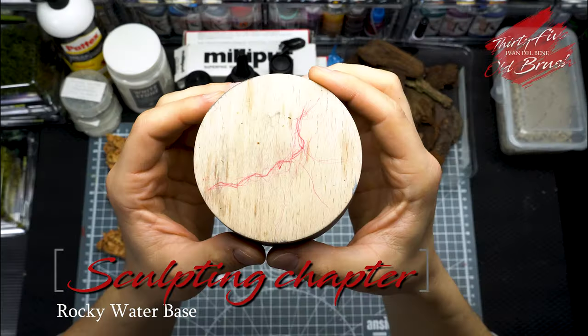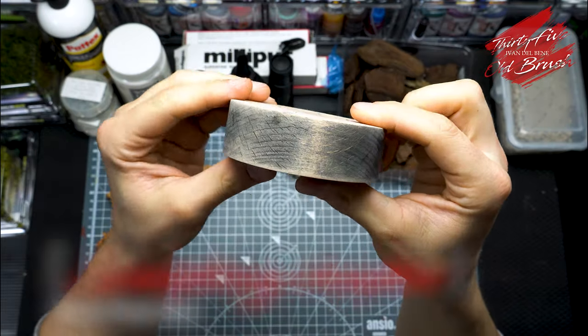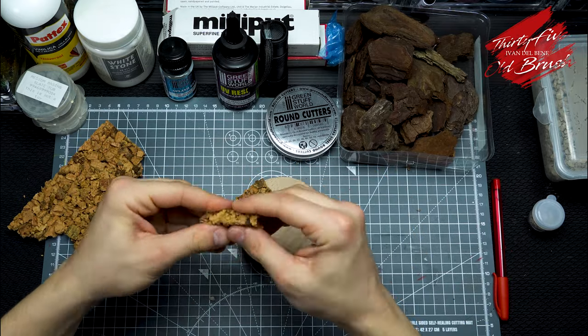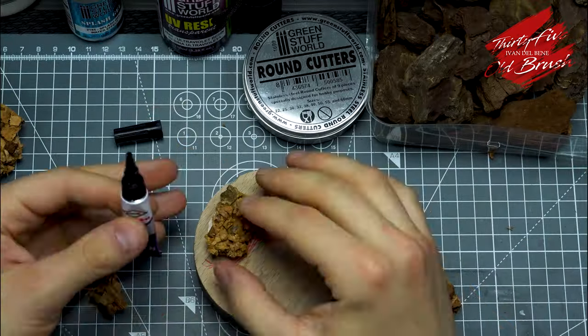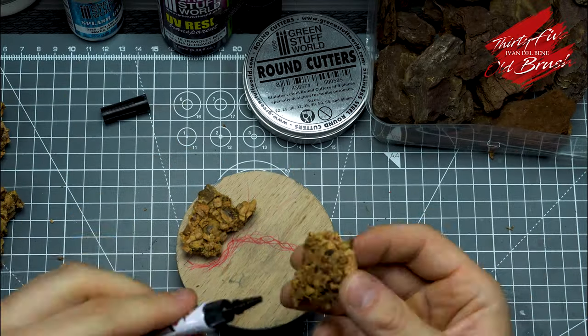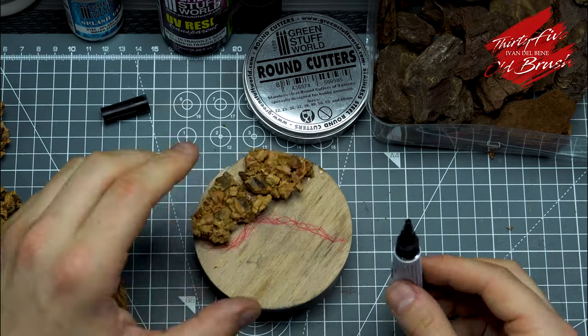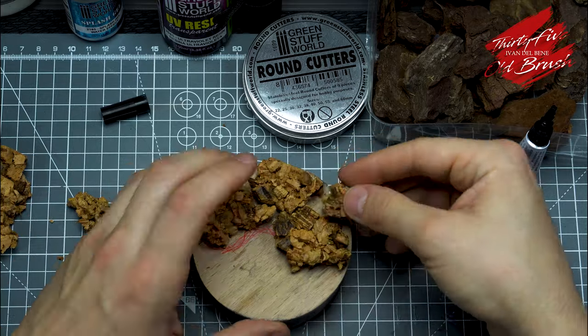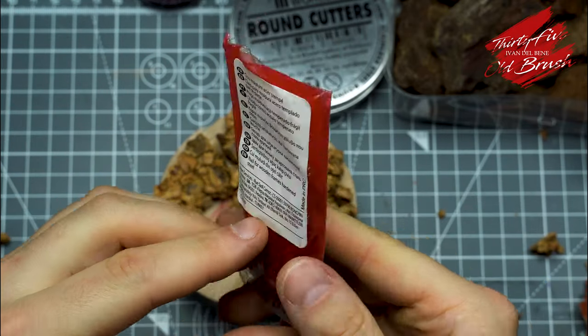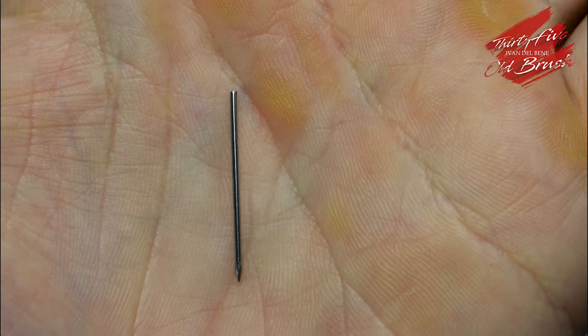The idea is to create a promontory of rock overlooking a mirror of water. I take some very thick cork and start gluing the various pieces on the base. I'm going to use headless modeling nails to secure it all to the base.